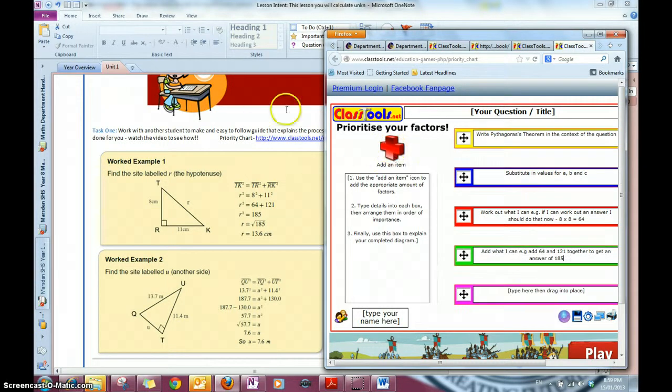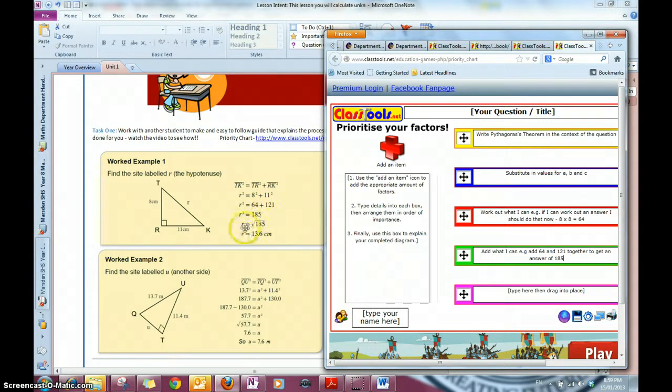Alright, so I'm getting there now. I've got a couple of steps. Next one. Now I've said here that r squared is equal to 185. On my next line, I don't want to know what r squared is equal to, because that doesn't mean anything to me. I want to know what r is equal to. So I have to get rid of that squared. Now to get rid of that squared, I have to find the square root of it. When I do that, it cancels out that little squared up the top. So if I do it to this side, I've got to do it to this side. So I find the square root of 185, and then I end up with my answer.